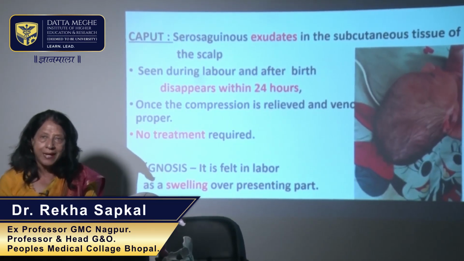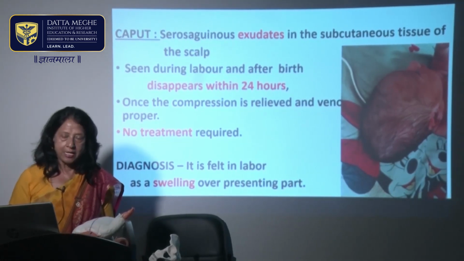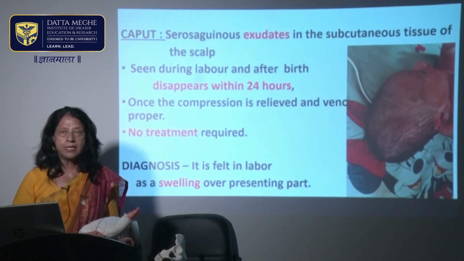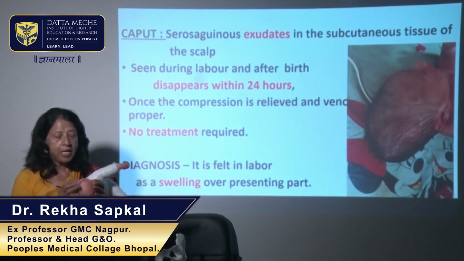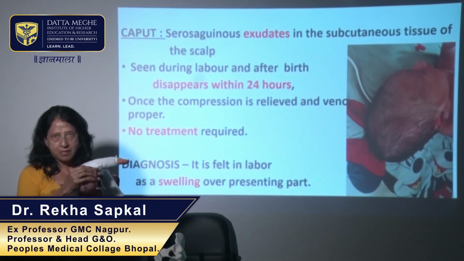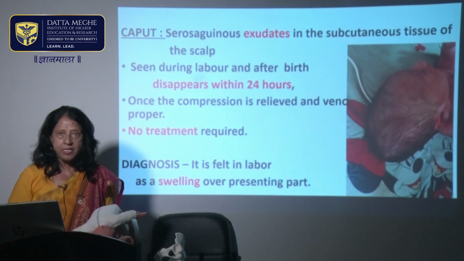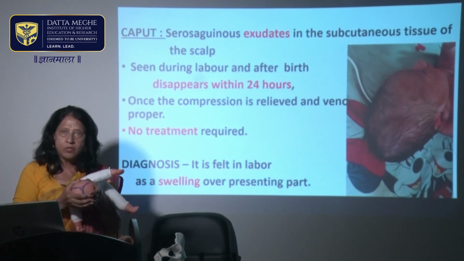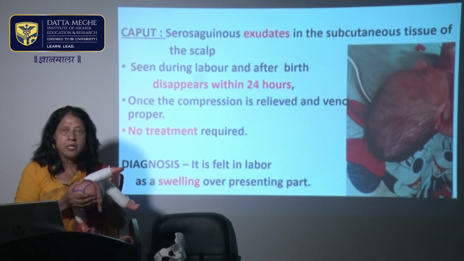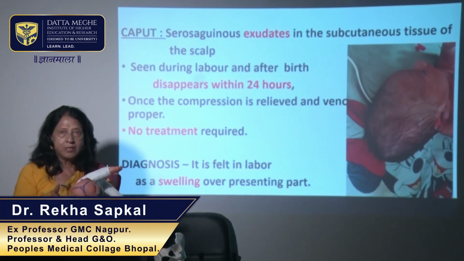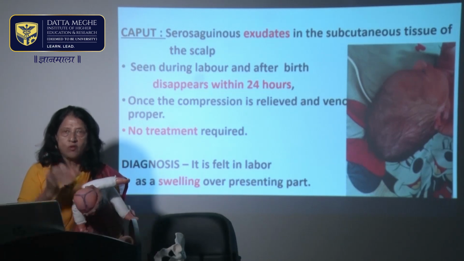Next condition which is comparable with the cephalohematoma is the caput. Usually in theory or practical the question is asked on this topic. What is caput? It is a serosanguinous exudate, a swelling where exudate collects below the scalp. It is not concerned with the bones at all. So, it is on the presenting part. It is seen because of compression of the fetal head in labor, in the second stage of labor. If the station of the head is stagnant for a long time, then venous return does not occur, lymphatic drainage will not occur, and there will be a big swelling over the fetal head.